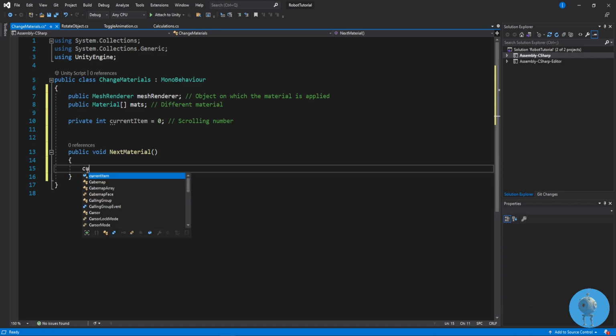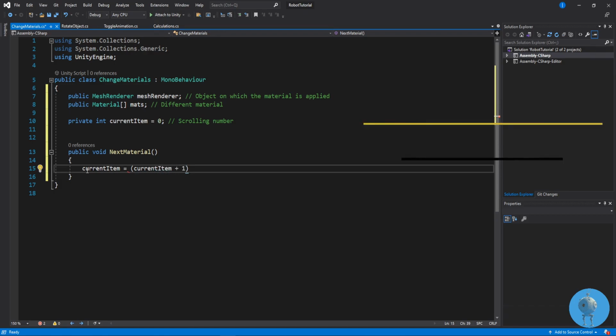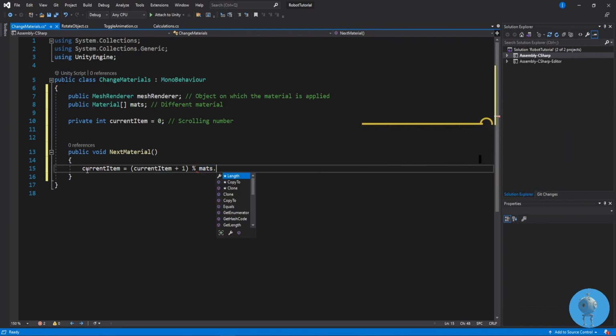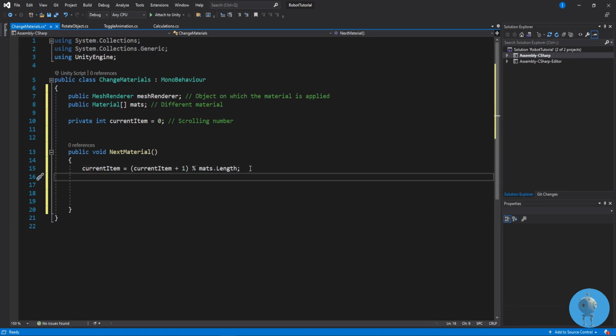So we want the current item, which starts at 0, to run through the array. So we're going to have the current item equals current item plus 1. Then we want the modulus operation of the total length of the array, which is mats.length. And once we have the correct number, we want the new material to be applied.